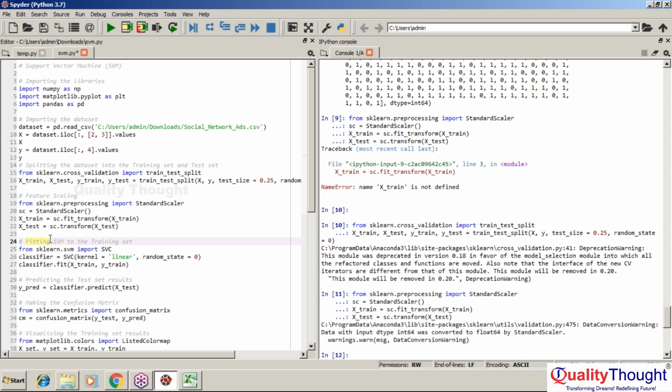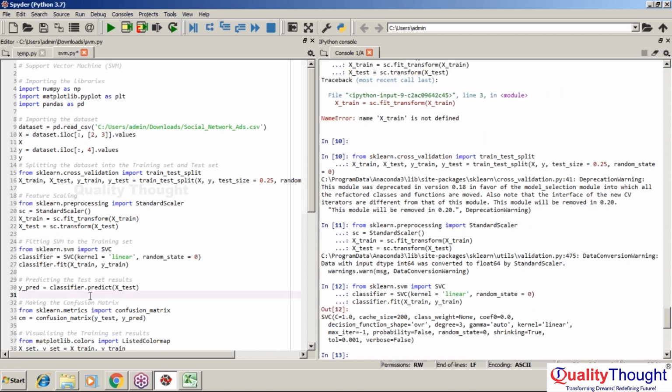SVC is the function where we are trying to understand the linear support vector machine. Kernel is linear. So I'm trying to fit classifier.fit(X_train, y_train). The rest of the values other than kernel and random_state have been taken as default values. And here I am executing, predicting the test set results.